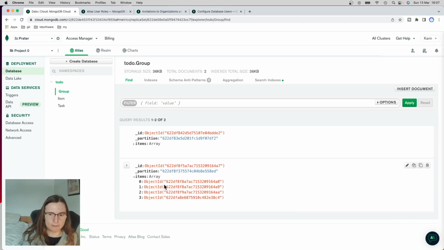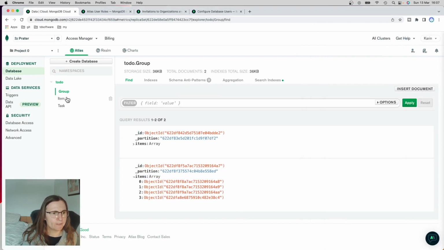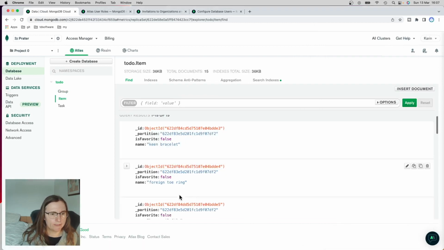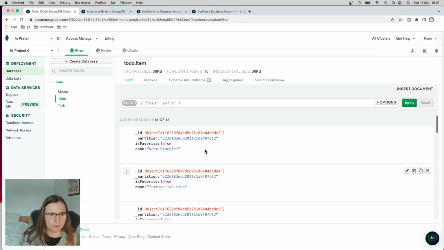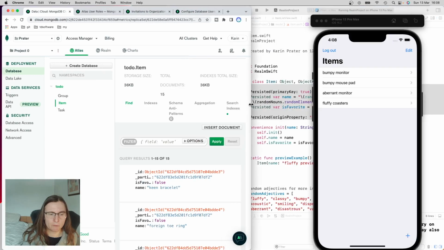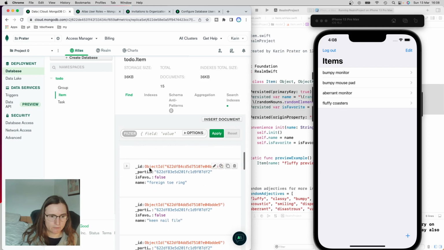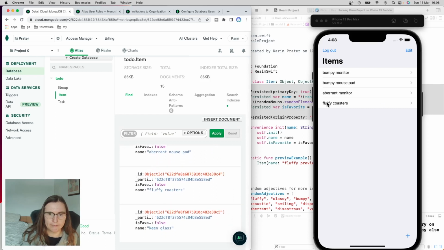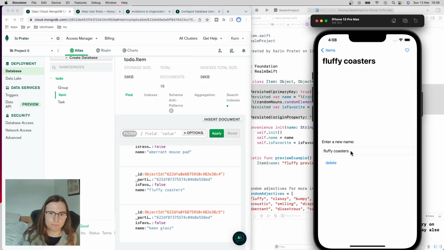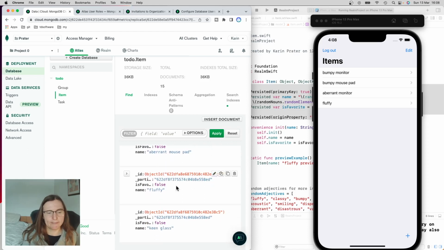Now I removed one of these elements, and the client has actually again 4. The one thing that is a bit strange is that it did not delete the actual value. Okay, this is getting a little bit, I need to make use of my space a little bit better. So I'm going to look for one of these elements. Here, this fluffy coaster. And now after refreshing and searching for this, it also updated.